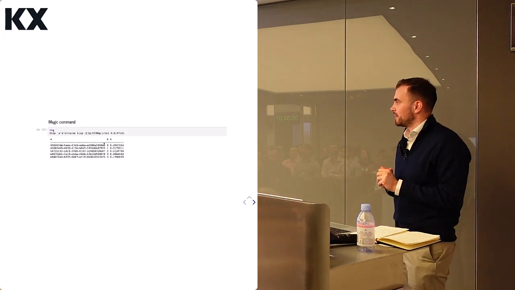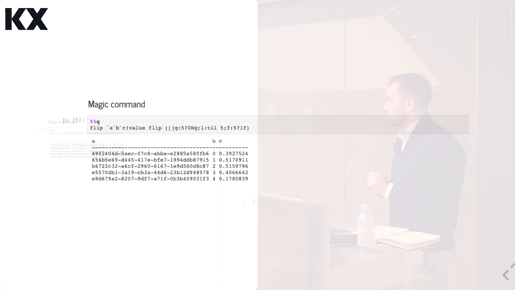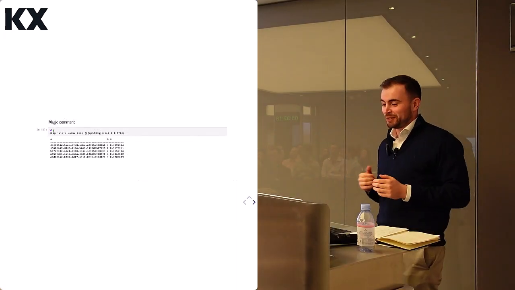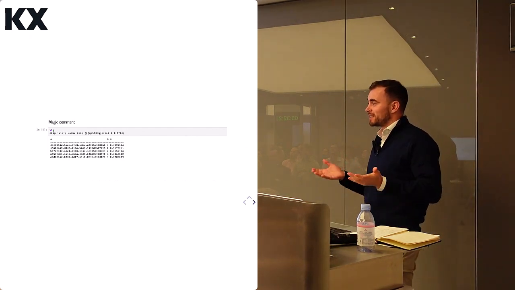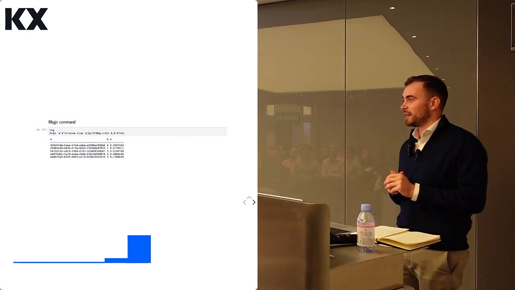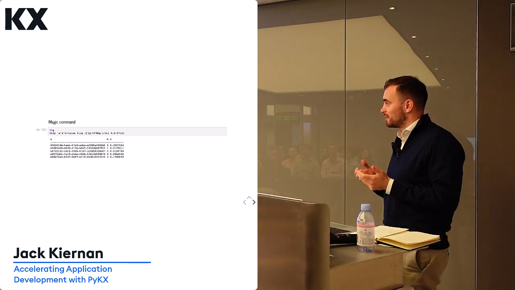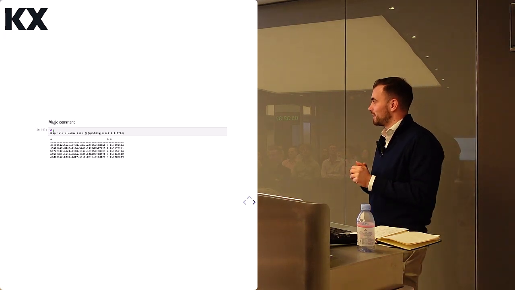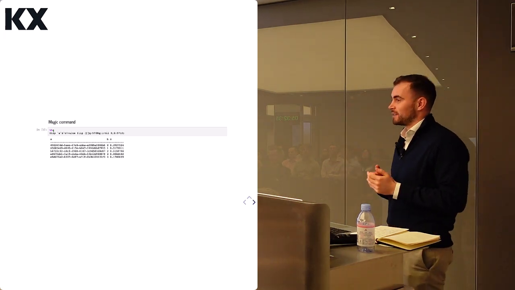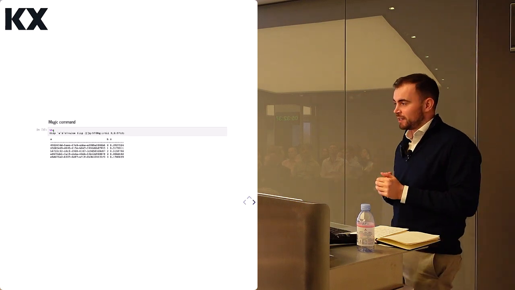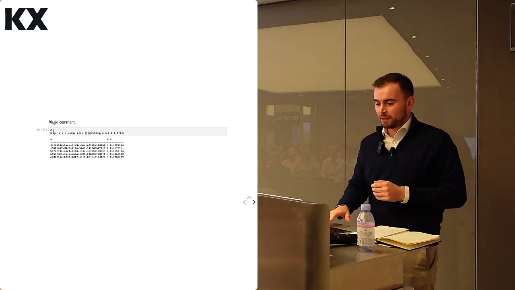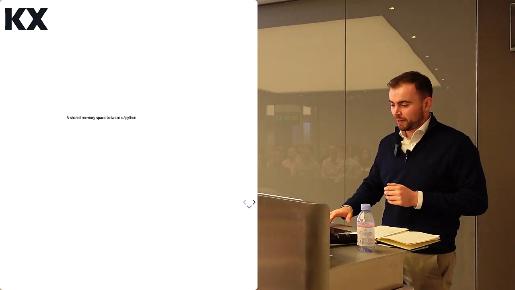We've also implemented a magic command, which is really nice. For people who don't want to use that base class Q, they can simply use the Q magic command and access Q directly. That makes Jupyter notebooks really accessible to anyone. Any quants out there who just want to start up their regular Python kernel can do so. There's no Jupyter Q kernel necessary. They just start up a Python kernel and can access Q directly from it. So it's a really nice IDE development environment as well, and can speed up your development time.